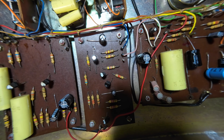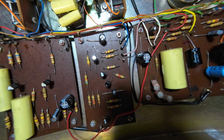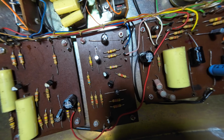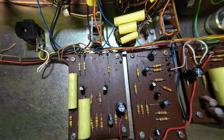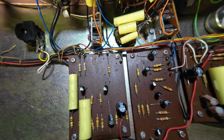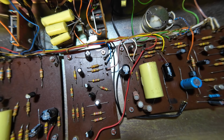But yeah, a lot of capacitors have been changed on here, and you'd like to hope they were all the correct value. Looks like every electrolytic has been changed in this amp. Pretty, that one's been joined there. You can't see that, I'm in too close there. That really should be fastened down, it's just floating around.